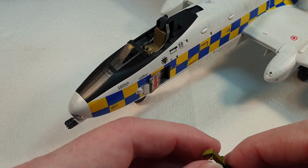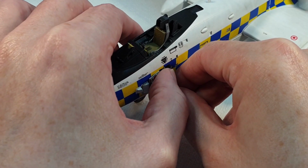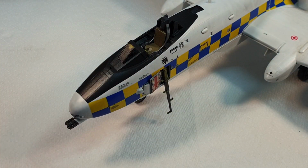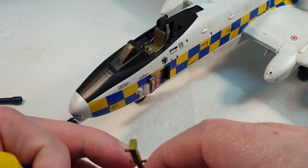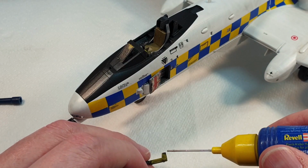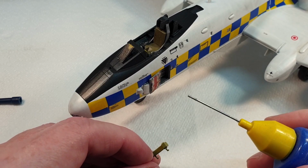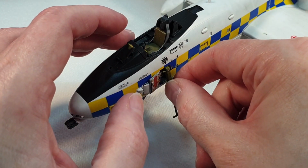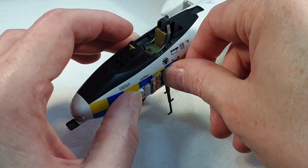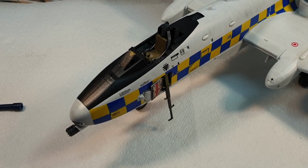Right, let's get this step on. Let me just make sure it still fits now it's had all that paint on it, which it does, so that's good. I'm going to put that on with a little drop of this Revell Contacta, because I don't want to risk knocking any of the paint off with the solvent. Let's just drop that in there. Like that. And no doubt I will knock that off repeatedly before we're finished, but let's hope not.